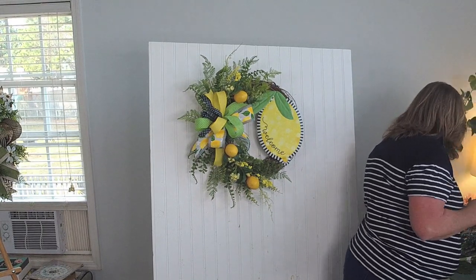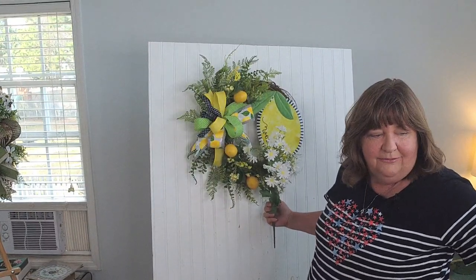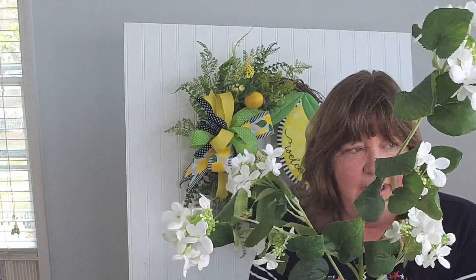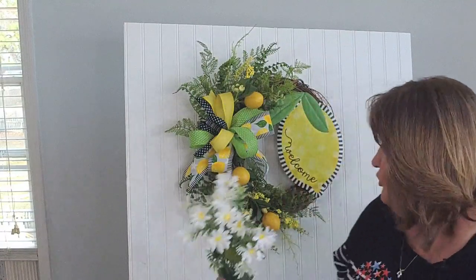Now, there are two different options I have pulled. I can do this, which is so sweet and pretty, and I love it. Let me show you, I'll pull it in a little bit for you. I can do that right there. Or I can come in with some baby hydrangeas, which are also very pretty. There's more of these than there are these. I think I'm going to go with the little baby hydrangeas. I think the other will distract from my ribbon because it has several colors in it. So I am going to hold off on this, and we're going to put a little bit of this in.